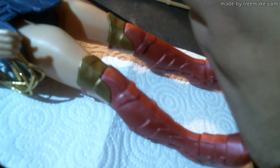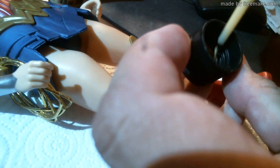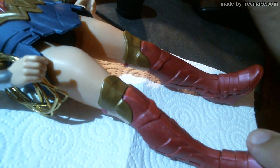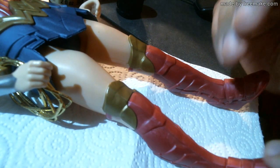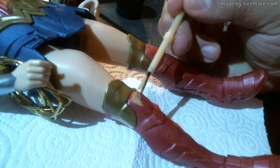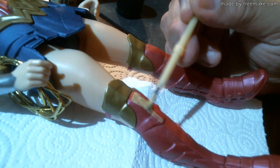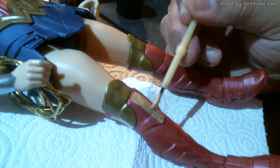Alright. Open it up. Okay. Look. Dip the paint in there. Throw it around. Load the brush up. Now, take my glasses off. Well, very carefully. Paint the gold here. Just go in the same direction. Make little circles.